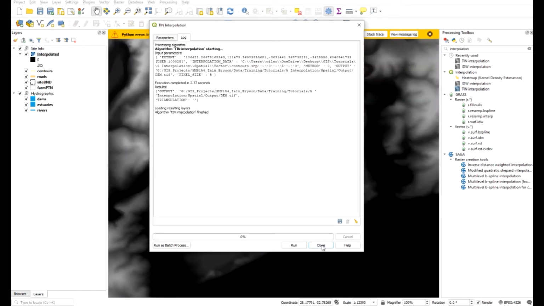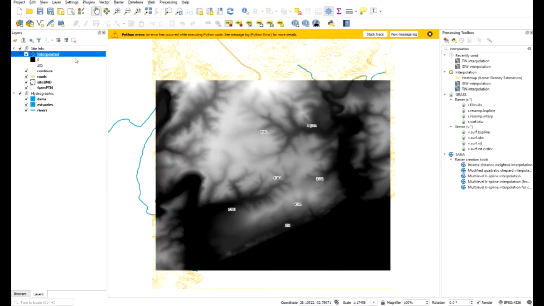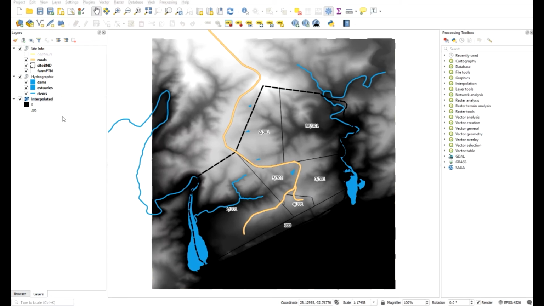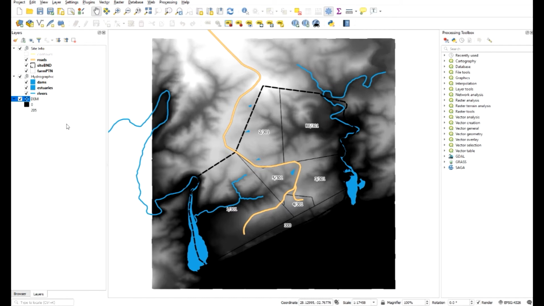And that process shouldn't take too long, so you can click close, right click on your layer and zoom to layer. Okay, so before we continue, I just want to change the name of my surface model to the actual name as it is in our tutorial files. QGIS adds a name according to the process that was used to create the layer. So it's just a default layer name that's given to the layer. So I just want to change that so I'm not confused later, and I know that it is the DEM layer. So I'm going to rename it and just type in DEM.